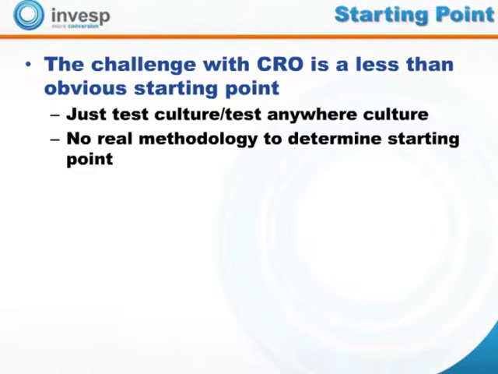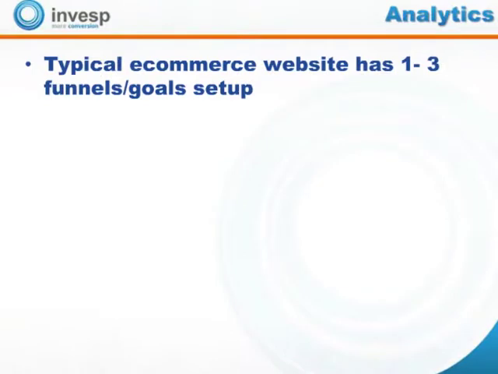Now, to fix that problem, you want to look at your analytics data. Lots of times when we do analysis with customers, we see them having anywhere between 1 to 3 different funnels or goals set up to track how visitors are navigating around the website. Remember, analytics helps you with a couple of things. In terms of SEO, it tracks the number of visitors coming to the website, where they're coming from, top landing pages, top exit pages. But in terms of conversion optimization, analytics really tells you how visitors are navigating across the website, where they're going, how they're jumping between different pages.